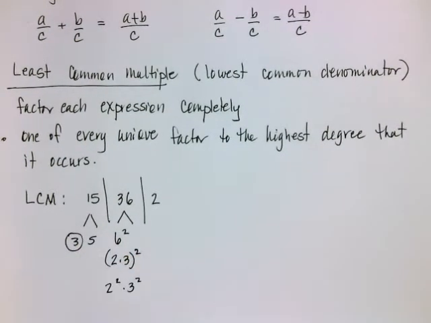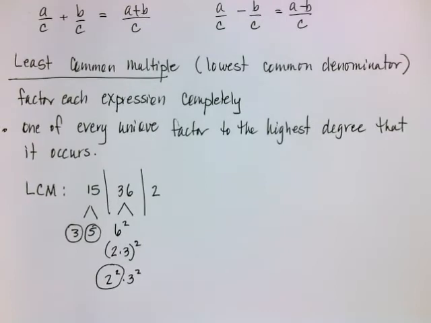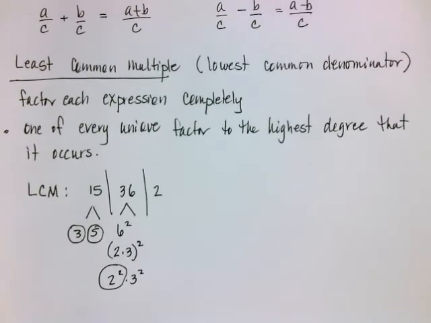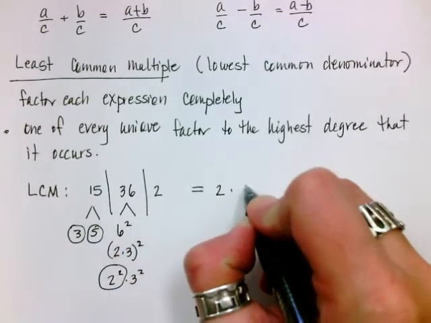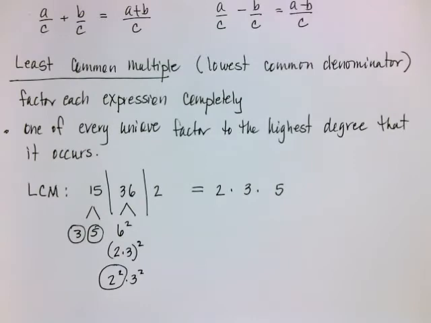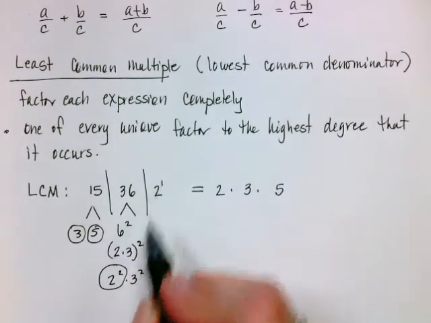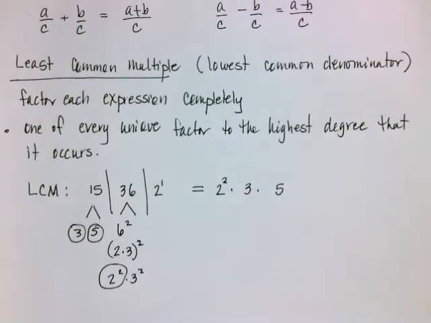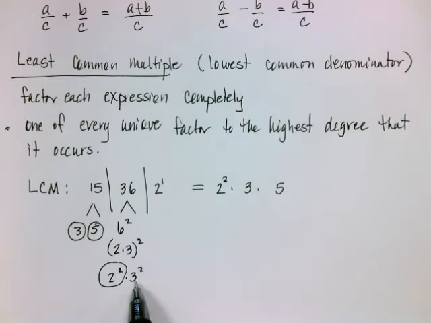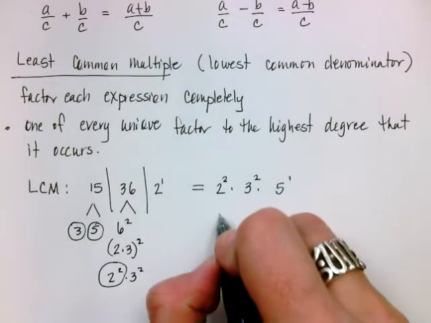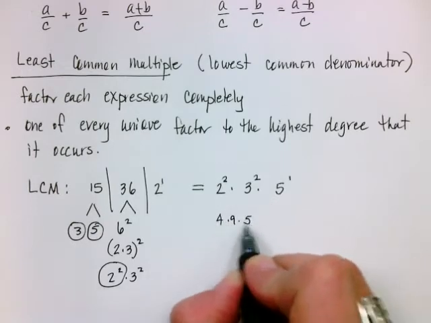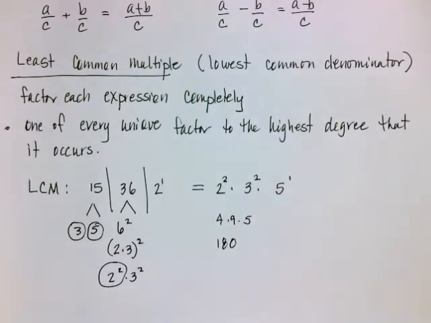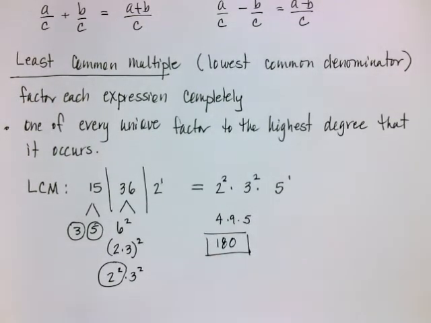So if you'll notice, my unique factors, I have 3's, I have 5's, and I have 2's. Okay? So the lowest common denominator is one of every unique factor to the highest degree each occurs. So if you'll notice, this is 2 to the 1, this is 2 to the 2, so the highest degree for the 2's is 2. Then I have a 3 to the 1 and a 3 to the 2nd, so the highest degree those guys occur is a 2. And then the 5, the highest degree that it occurs is a 1. So now I have 4 times 9 times 5, or 20 times 9 is 180 if I did my math right, and that would be the lowest common multiple.